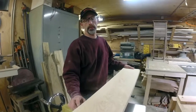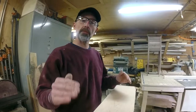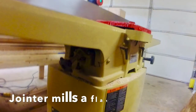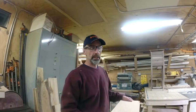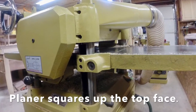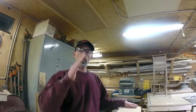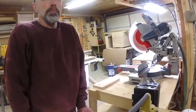Why do you use two machines? So basically, our lumber, once it's dried, it's not flat, it's not straight. The jointer is going to give me a flat face on the first face, which I can then feed into the planer and get the top face square and planed. If I don't use the jointer and I just use the planer, if that board was crooked, it would remain crooked and not straight.